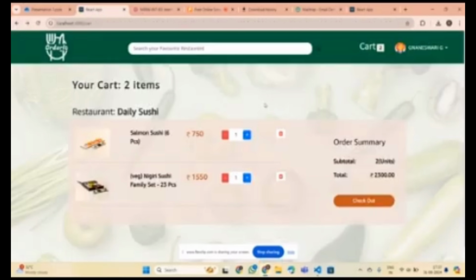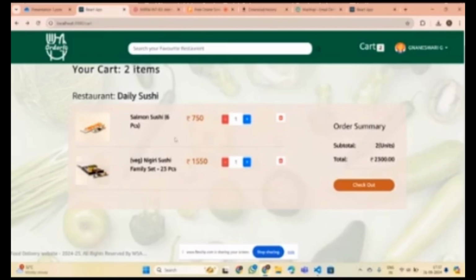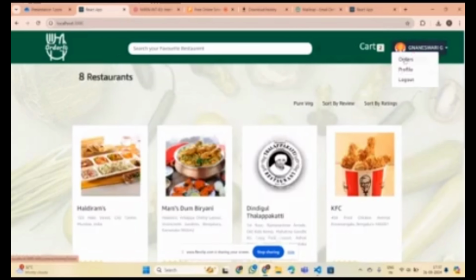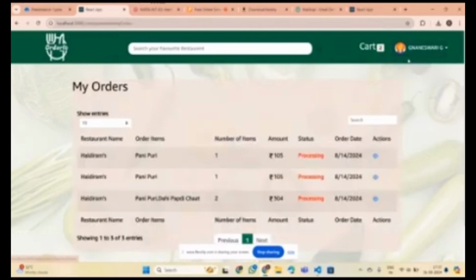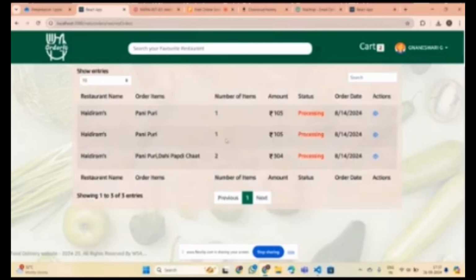So we will go back, and the next thing is orders. Here we will show once the payment is finished.